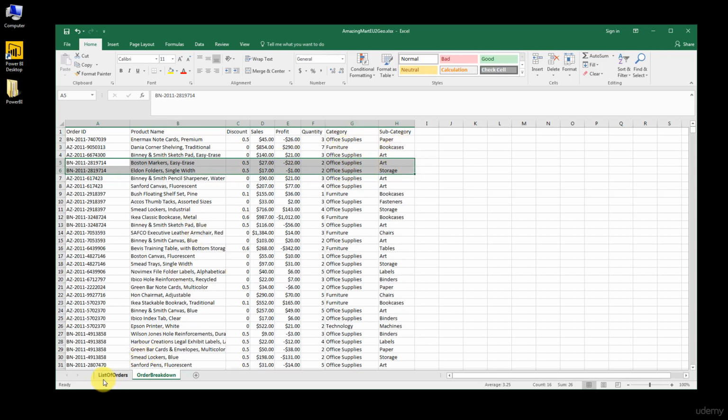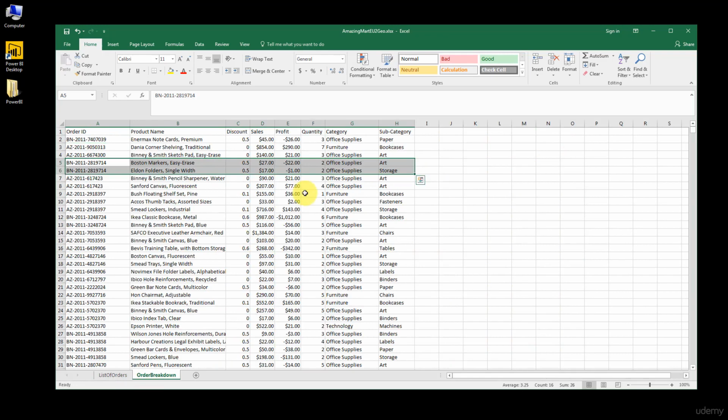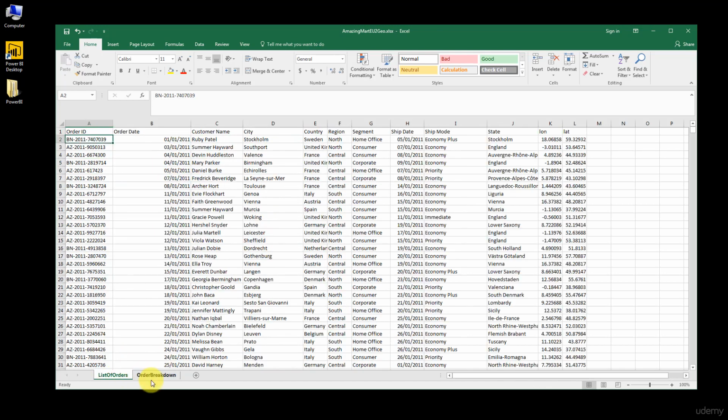So that's very interesting. Here we've got information about the order and where it went, who placed it, and so on, but then the actual sales and profit information is provided on an item level, and there might be multiple items per order. So that's what we mean when we say that we need to join the 2 tables.